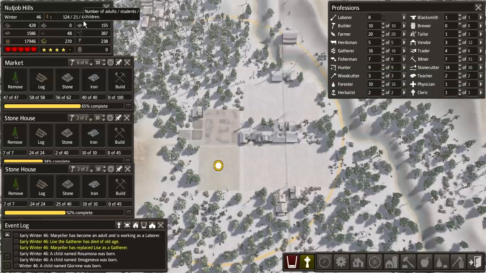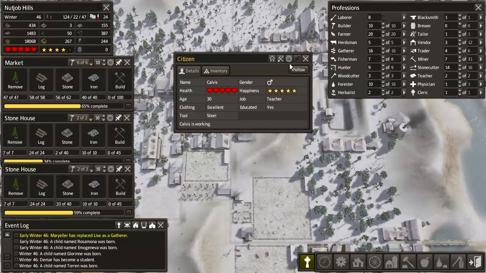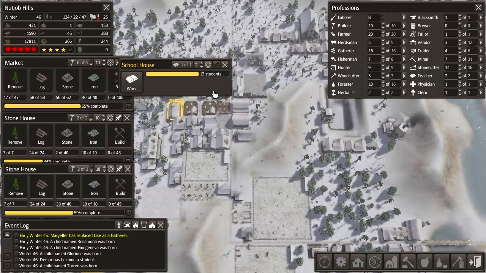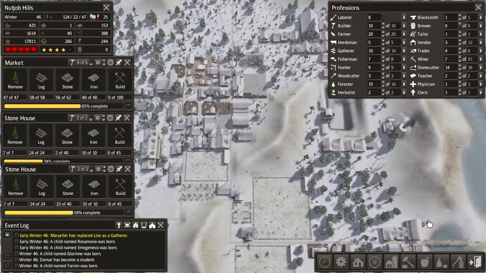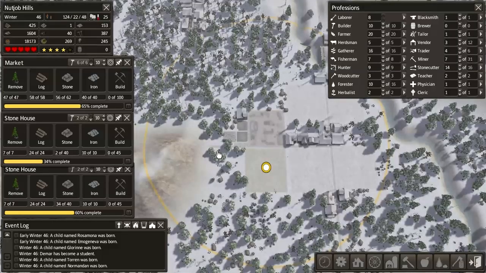We have 47 children. 124 adults, 21 students. I may be looking to start thinking about a 3rd school if the population of children keeps up like that. I believe I've got 2 schools right now. Let's see, teachers. Yes, I've got 2 teachers. 9 students in that school. 13 in this one. Alright, don't necessarily need a 3rd one just yet. Okay, boys, let's get to building.